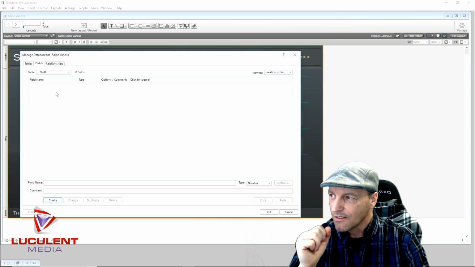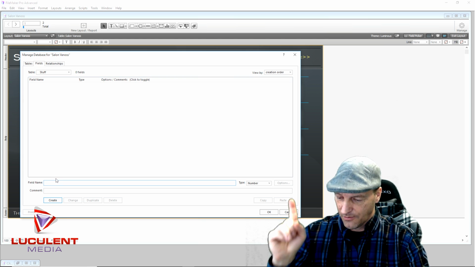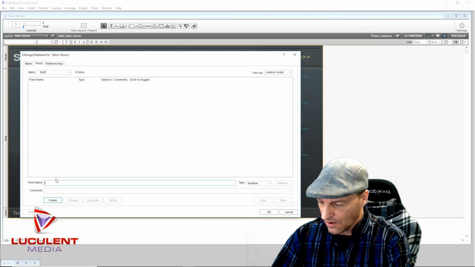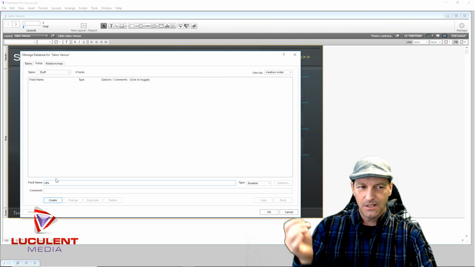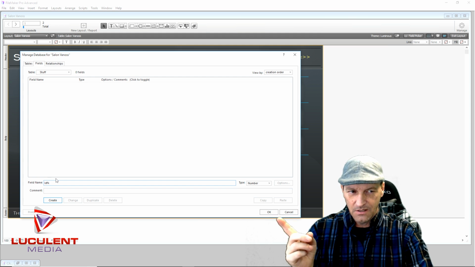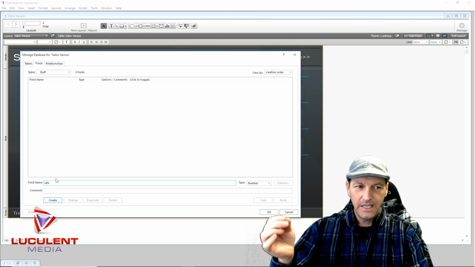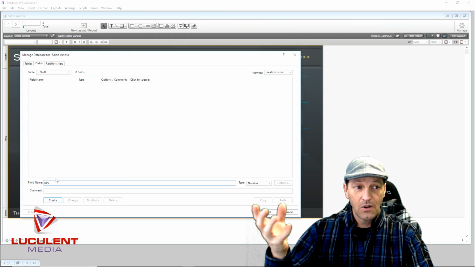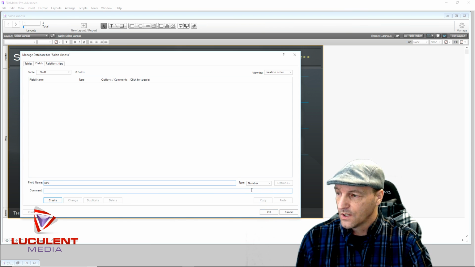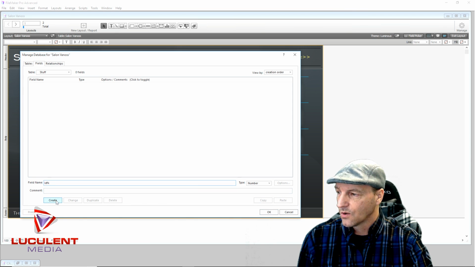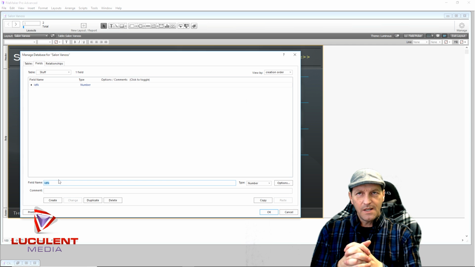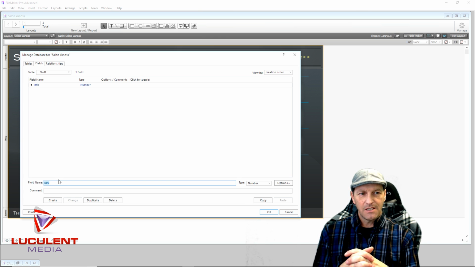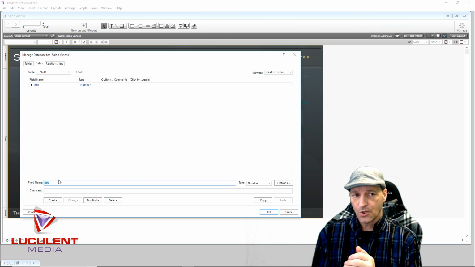In our stuff, one of the first things we need is what we call an IDFK. That's a foreign key, and we're using that to link to our other table. So this one is a number, and we'll go ahead and create it. Now what we want to know is the stuff that's in the box. So do you want to know a date that you put it in the box, or a date that you took it out of the box?